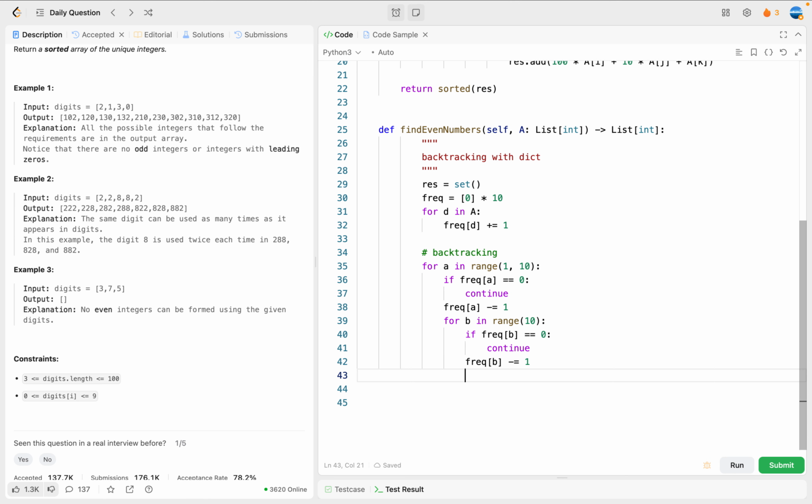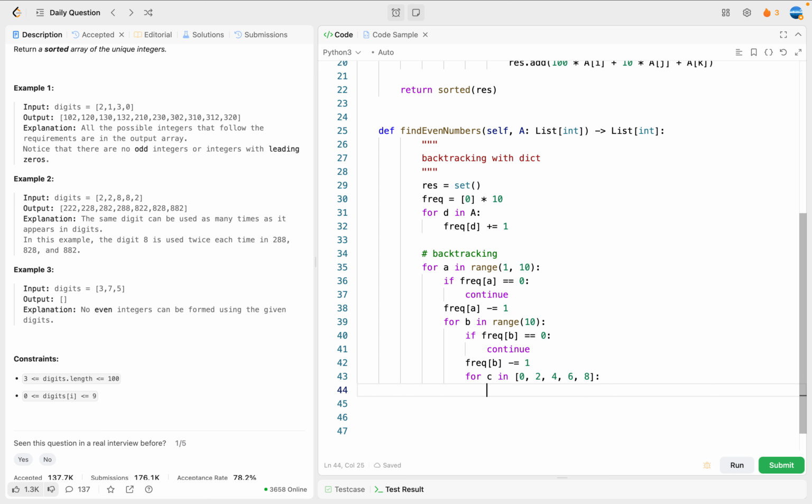Then we consider the last digit. For c in 2, 0, 4, 6, 8, those 5 numbers. Because we require the final number to be even, we just need to require the last digit to be one of those 5 integers.